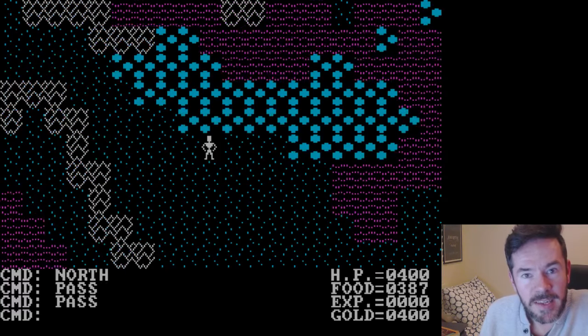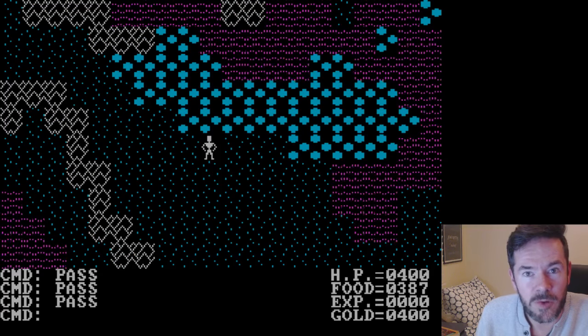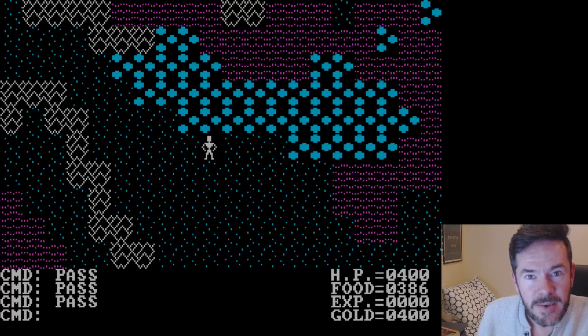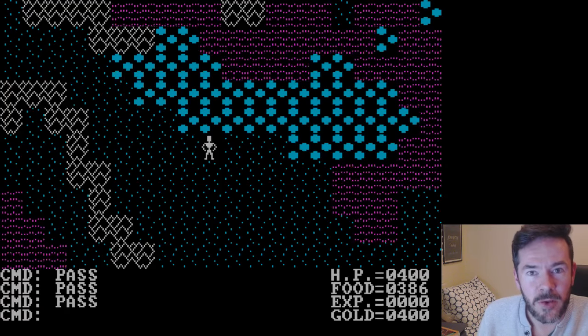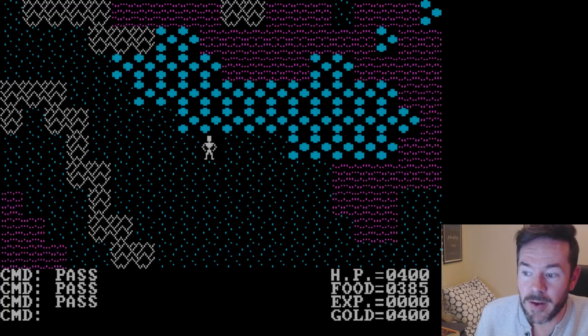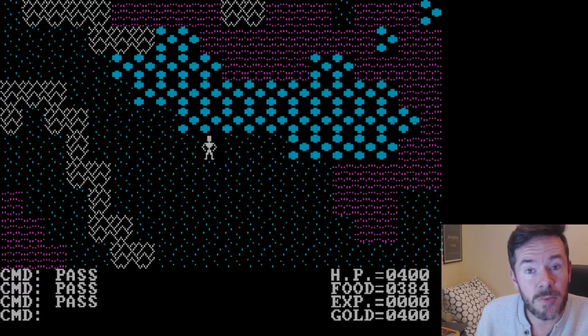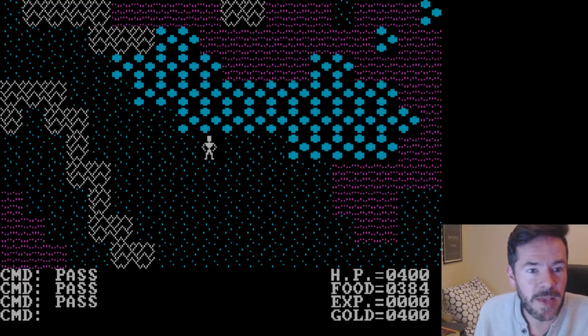Now we're no longer in Sosaria in this game, which was of course the continent from Ultima 1. We're in fact on planet Earth. Now the music in the background that you're hearing is not in fact from the game. It's just a YouTube video that I'm playing in the background, which is using music from Ultima Online. And I thought, why not? It's very fitting for a game like this.